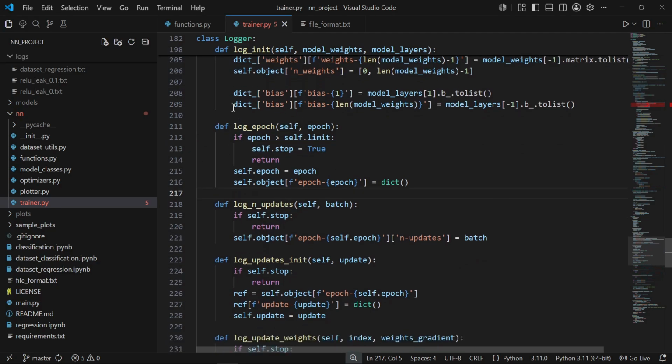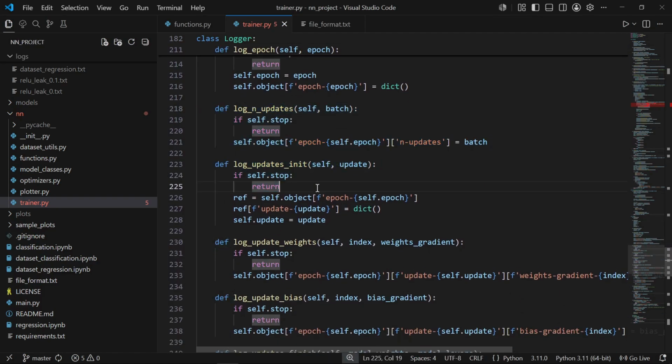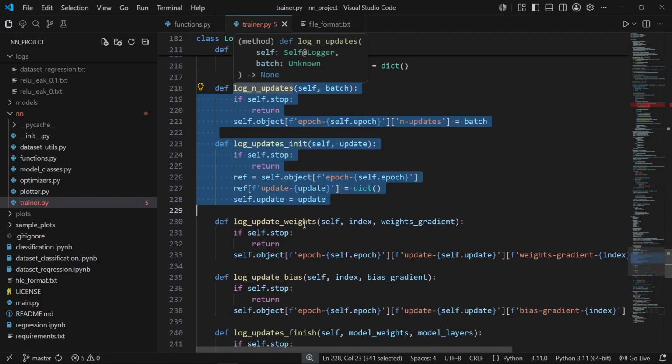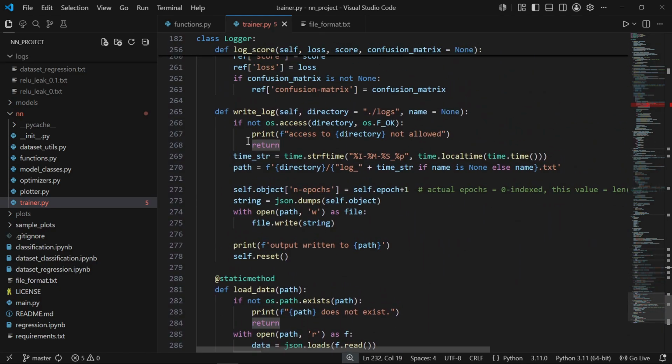It is first written into the dictionary in memory while it is being executed, and after that, when we say write log, it will just dump that into a JSON file, and then it will reset itself.